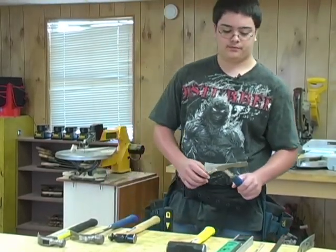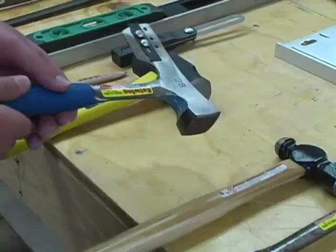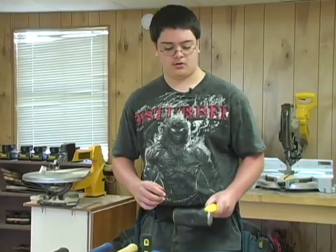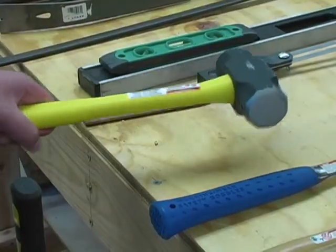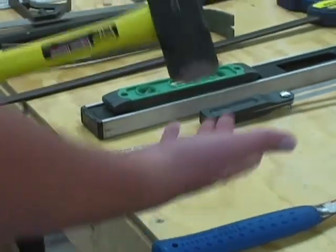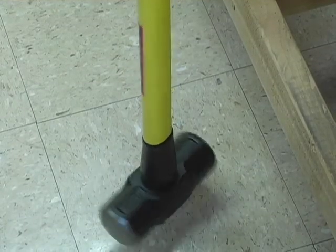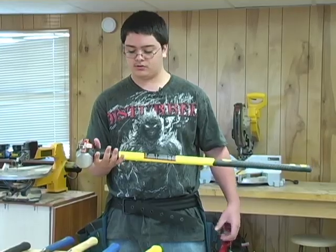This is a roofing hammer used mainly for shingles. It's a 4-pound mini sledgehammer. This would be a 10-pound version, obviously for full swings.